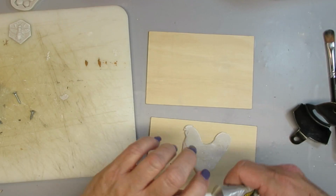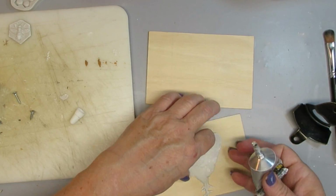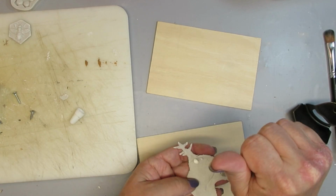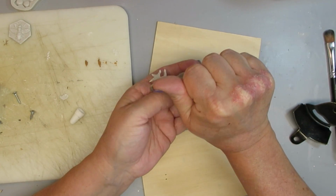Now I did them the same way that I did the bee. I just simply took the clay and pushed it in and then trimmed off the edges. With the chicken here, or the hen, you can easily go around the edges. The feet were a little bit tricky, but I just did the best I could.